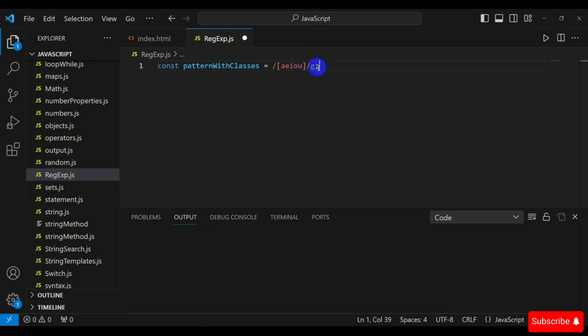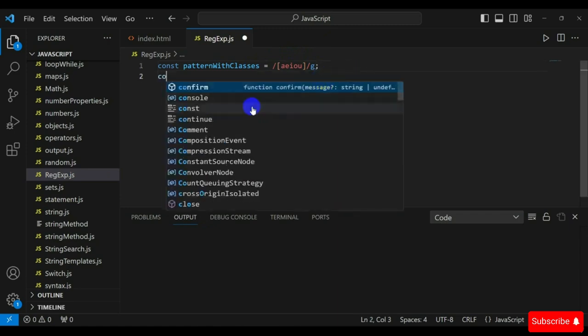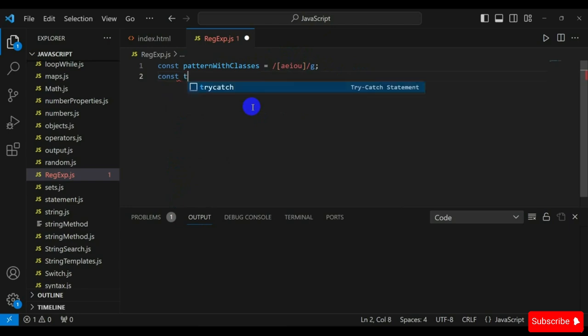This line means match any vowel globally. So now I create again a constant, textWithVowels.